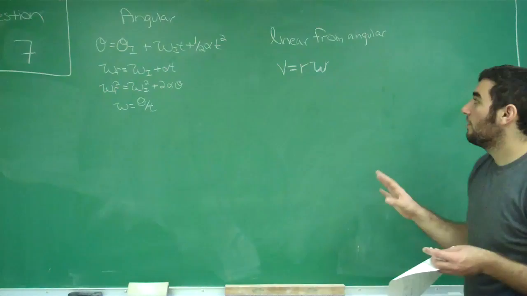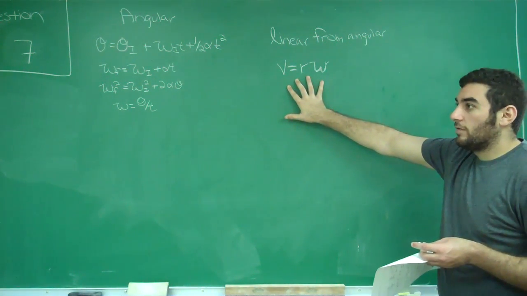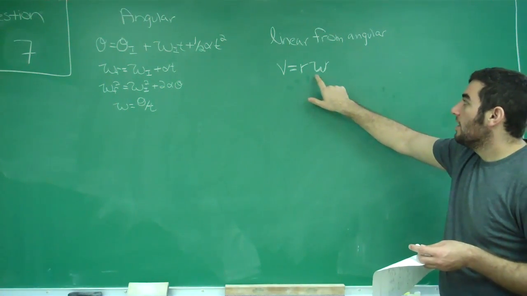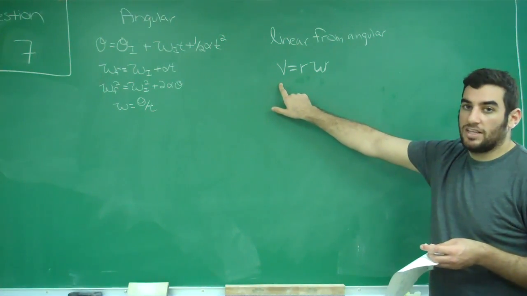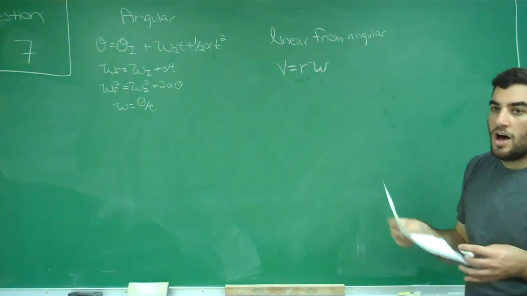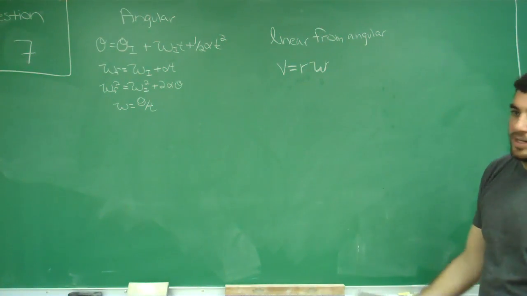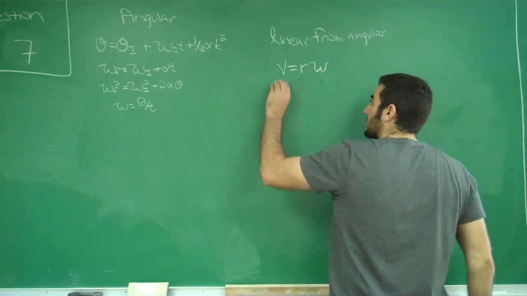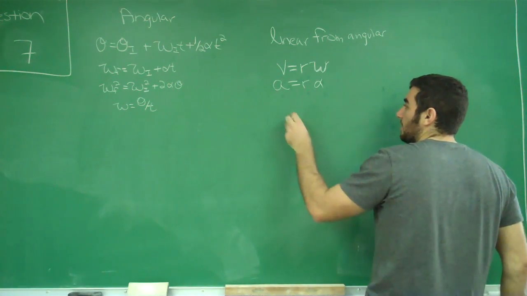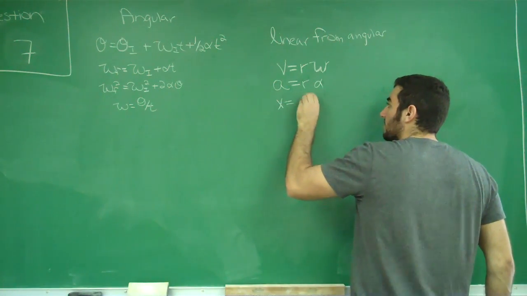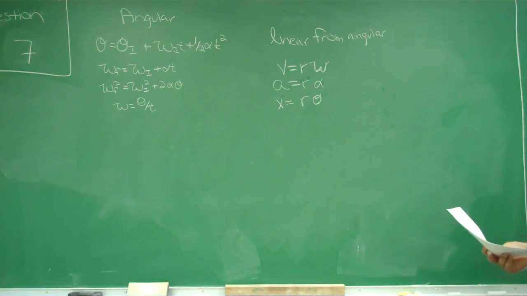Now, a very, very important formula to know is how you relate the linear velocity to the angular velocity. If you have an angular velocity and you multiply it by the radius of the circle that you're traveling, you can get the linear velocity. This is extremely helpful for track runners, for building cars like NASCAR tracks. We can also expand the equation to say linear acceleration is equal to the radius times the angular acceleration, or distance is equal to the radius times the number of radians traveled.